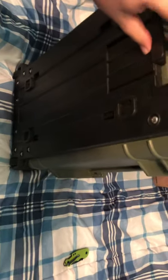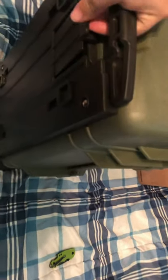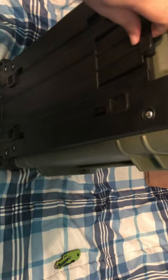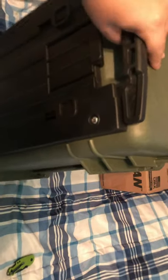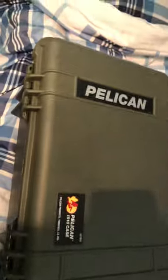I didn't want the black one because I feel like it would blend in too much. I actually almost lost my luggage at the airport when I got back to Miami — I needed a suitcase that could stand out. I had a generic black suitcase and couldn't even find it when they did locate it because it looked like everyone else's. I'm trying to figure out how to open this latch but I can't figure it out.